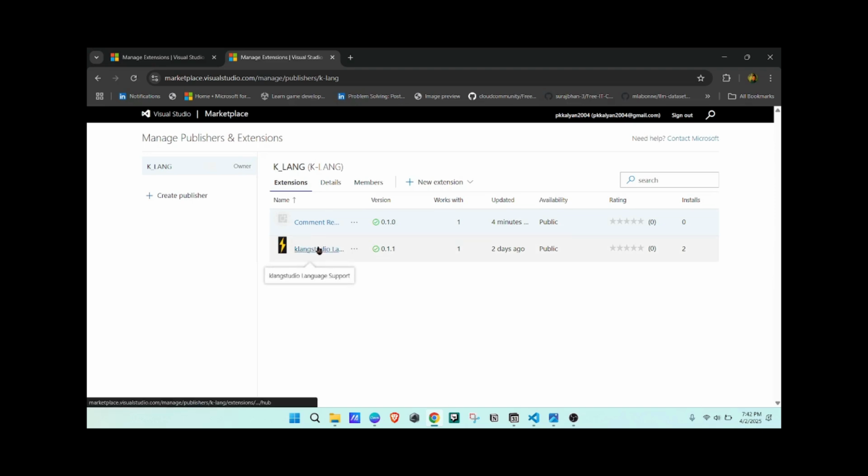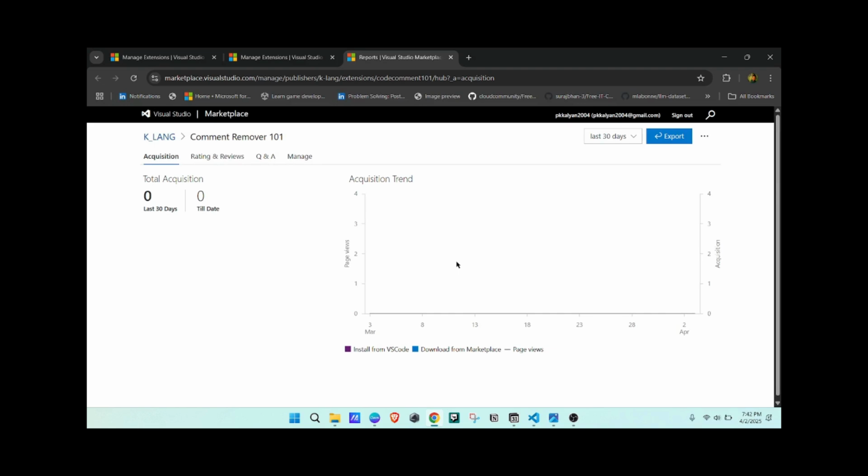This is the one which we published before, the comment remover. That's not an issue. Now the version number is here, and as I said before, we can monitor who is installing, how many people are installing our extension and what the trend is. Install from VS Code, download from the marketplace, and yes, we have published the VS Code extension now.